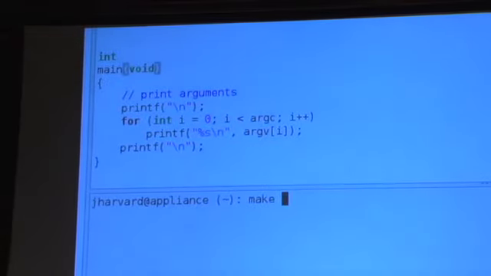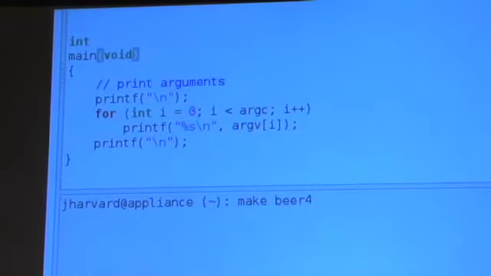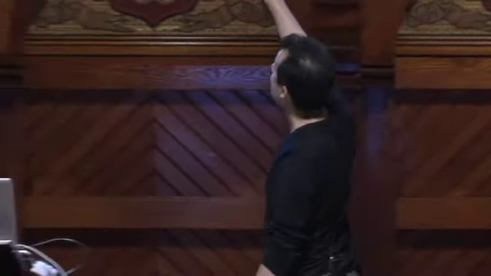Well, what's a command line argument? Most of the programs we've been using down here in the terminal window take command line arguments. There's a program called make, but anytime you type something like beer 4 at the prompt, you are passing to make a command line argument, which is similar in spirit to calling getString and asking the user for a string. But notice the one key conceptual difference. A command line argument is input, a word that the user types before he or she actually runs the program. So it's passed to the program at the so-called command line.